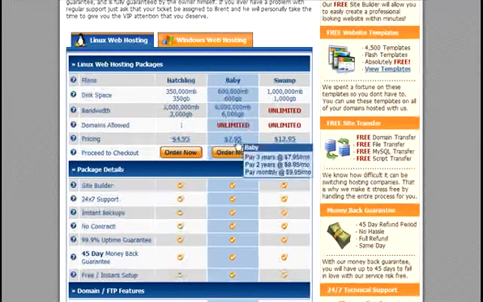You also get plenty of bandwidth. This is the amount of traffic you can get when people come to your site or when they download products. You also have lots of disk space here. As well, you have a full cPanel, and you get all of these features that you see down here. Pretty much everything you need you can get in the baby plan. Both companies offer excellent support.